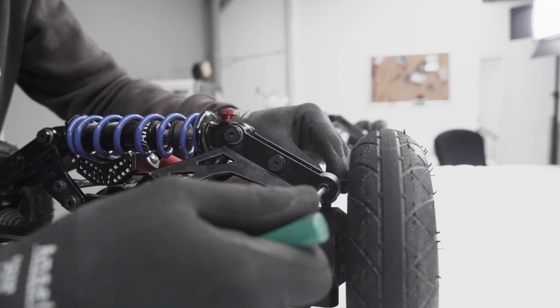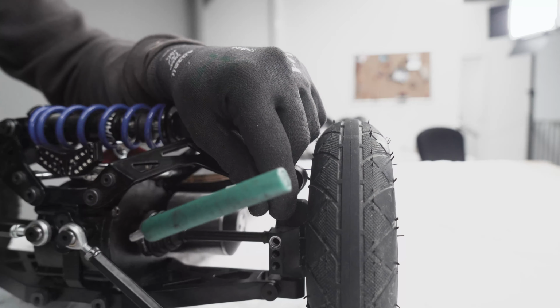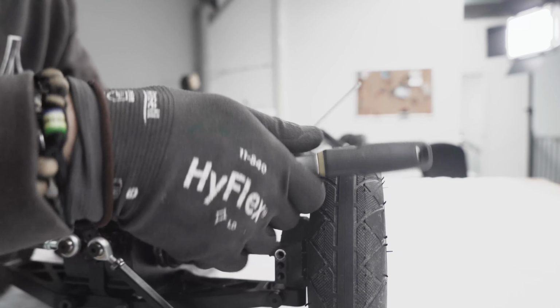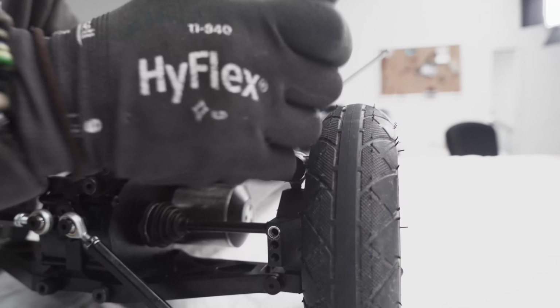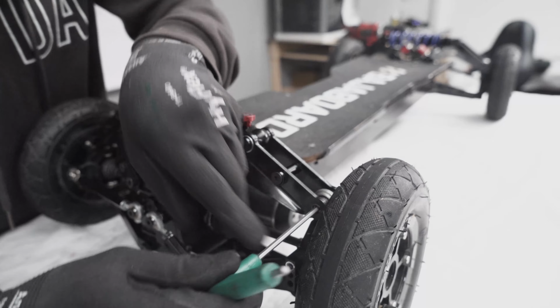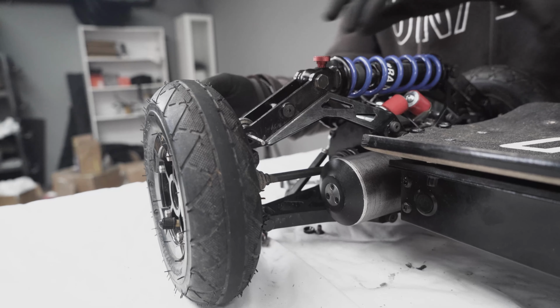Now, you need to remove the sex bolts here, and to do that, you push this out. It might be a little bit hard to actually remove this, so it's suggested to take the two 4mm Allen keys and loosen a little bit these two screws, and then push this out.